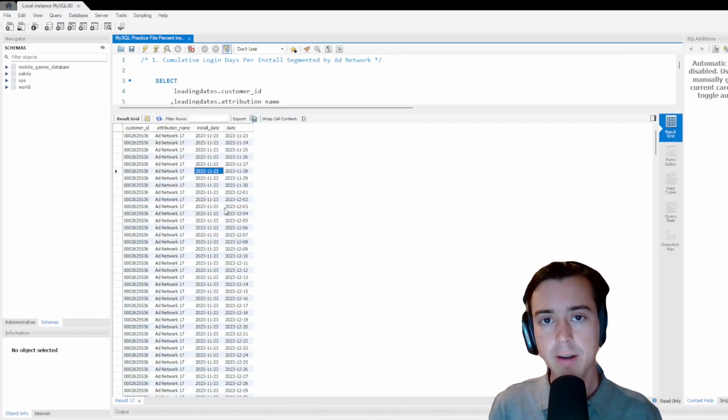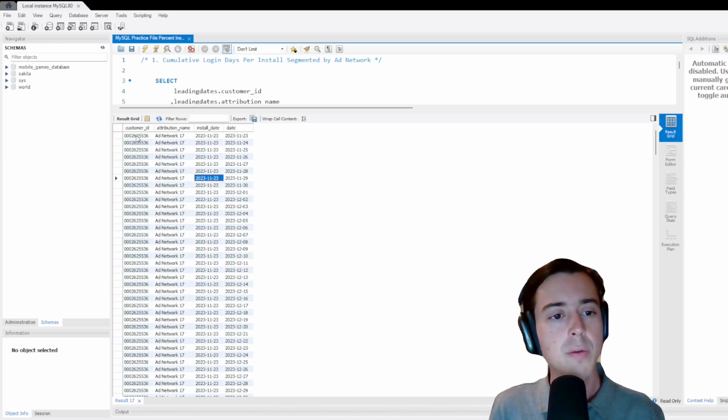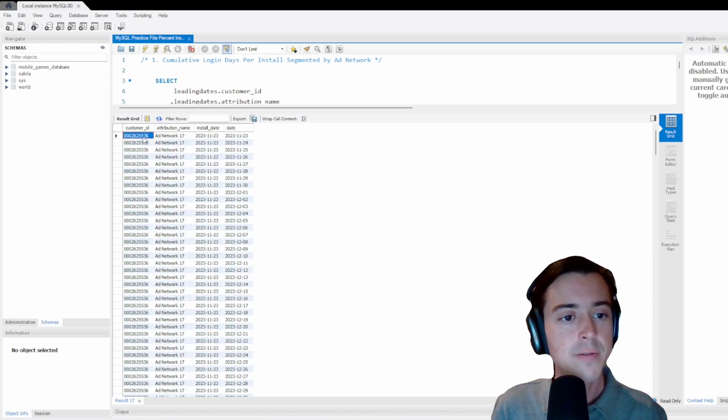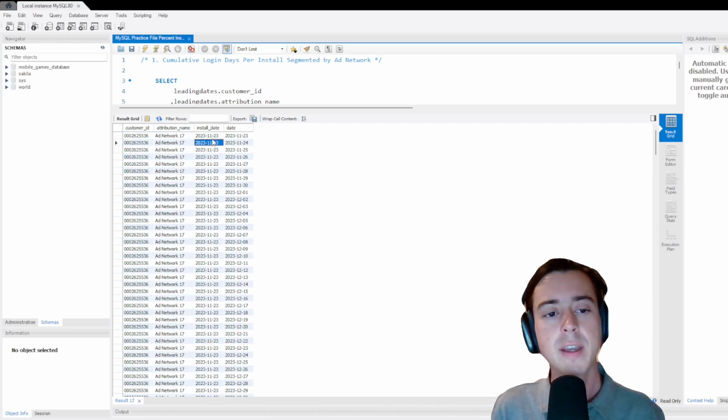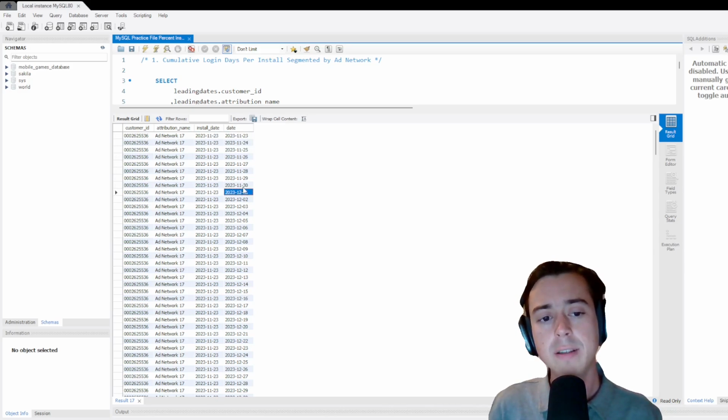To summarize what we're going to do next, let's walk through one example. So we have this customer ID ending in 25536. And we know that they installed November 23rd, 2023. And we have all these leading dates. So per leading date, we want to ask, okay, how many login days have they had? Right?